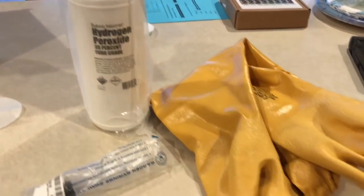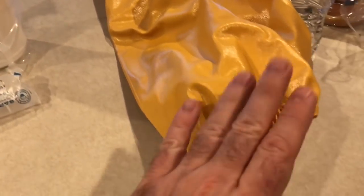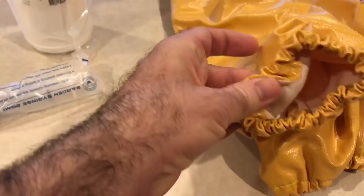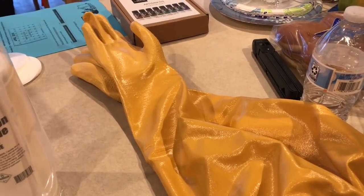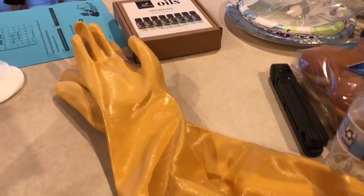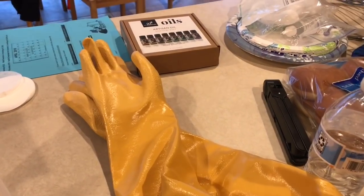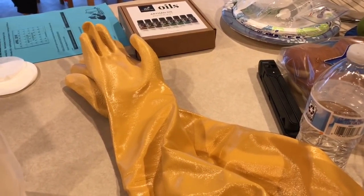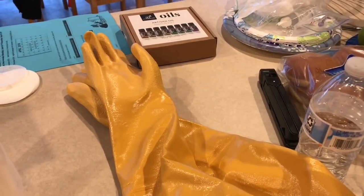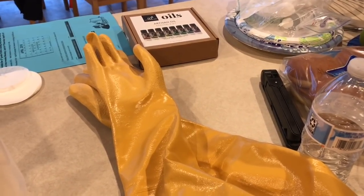I've got these gloves — why? Because I'm never touching saltwater again if I can help it. They go all the way up to the shoulder, very comfortable. Never sticking my hand in there because that's how I got a bacterial staph infection — it was confirmed. I had three weeks of hell: blisters, fever of 102 degrees average for the last week every day, severe chills. Felt like my back was gonna break because I was shaking so hard, slept in a long sleeve shirt, undershirt, sweatshirt, and three or four blankets — couldn't get warm.